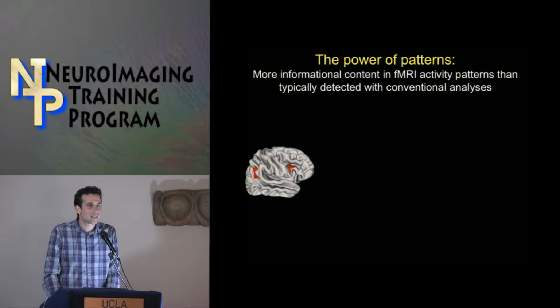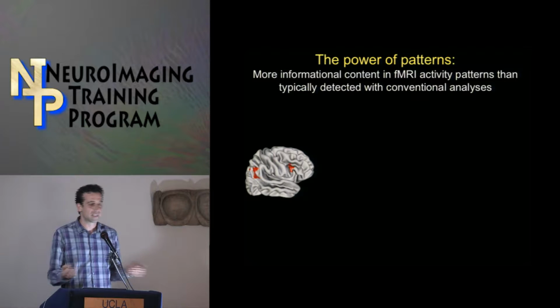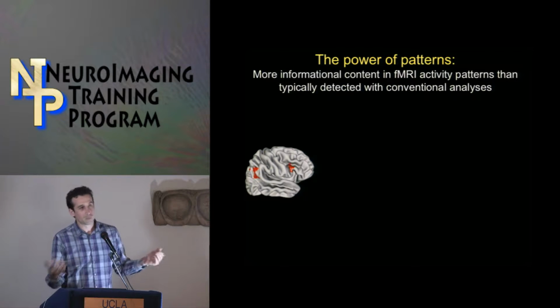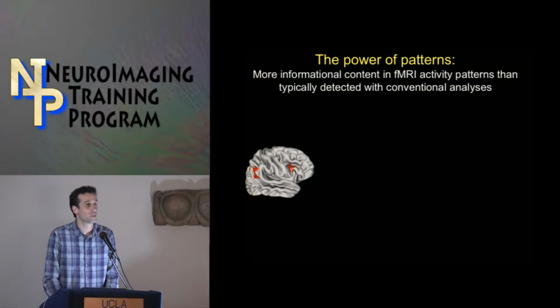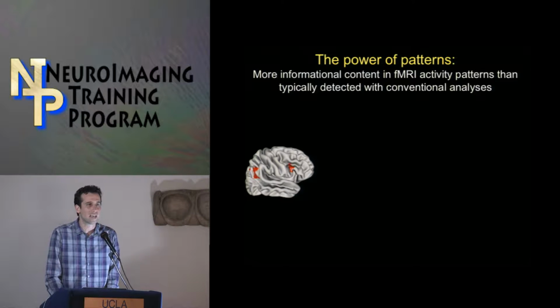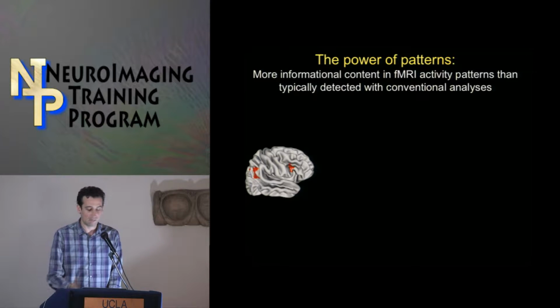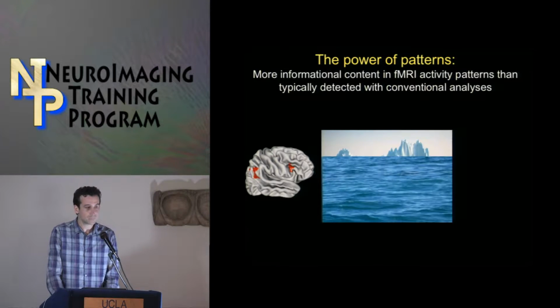And usually we just use statistics to look at the peak effects. We're interested in regions that show reliable differences in a statistical sense at the group level across subjects between two different conditions of interest, and we create these maps. Or you might want to get closer to the data and look at effects in individual subjects. But we're still just looking at the peak effects, areas that show the biggest bold signal in one condition relative to some other conditions. And so in that sense, we're looking at the tip of the iceberg.